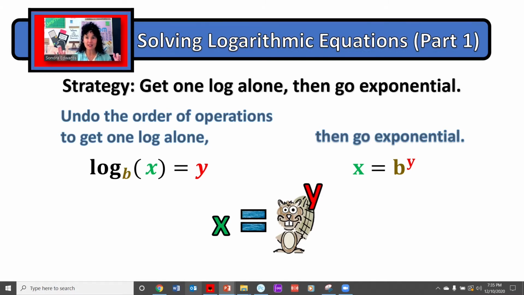Okay, main takeaway: when you're solving equations with logarithms, number 1, get the logarithm alone, because you're not going to be able to get x by itself instantly. You want to start by getting the logarithm alone, and then after you get the log alone, you're going to change to exponential form and then keep on solving. And you will be able to get x by itself, last man standing. All right, let's put that in action.